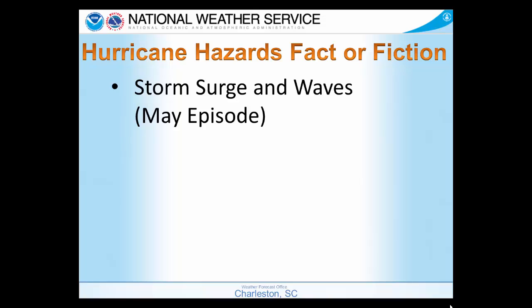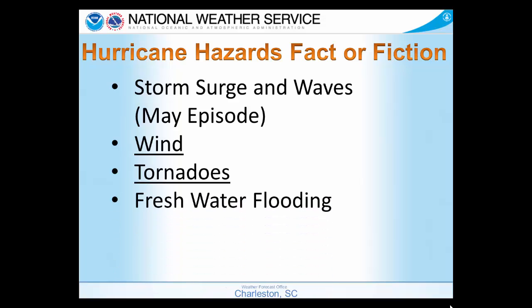This month we're going to talk about two other hazards within a hurricane that can also be deadly and destructive, and that is winds and tornadoes. Winds are especially important because they define the strength of a hurricane, and in fact determine if a storm is a hurricane at all. Tornadoes can also occur within hurricanes themselves. Freshwater flooding is the final hazard, but since that's not a big threat here in this area, we're not going to discuss it. Before we get into the specifics of wind in a hurricane, let's talk about what causes wind.